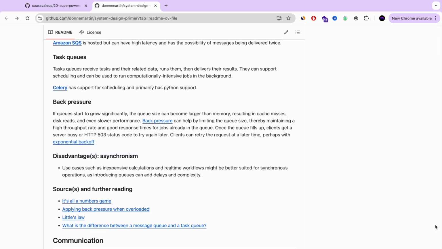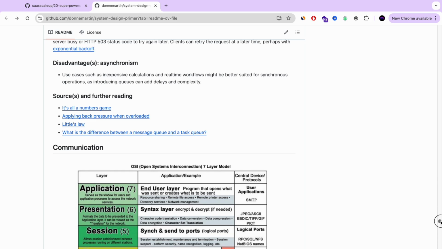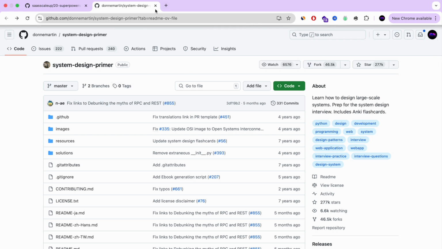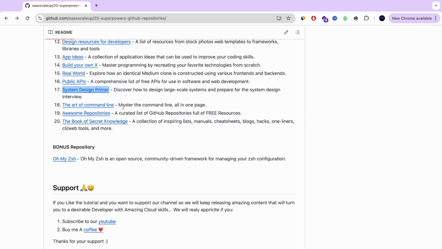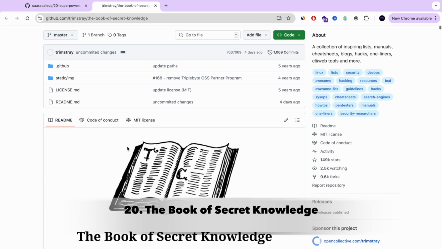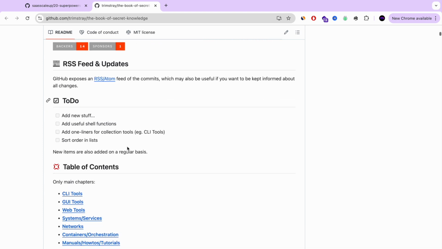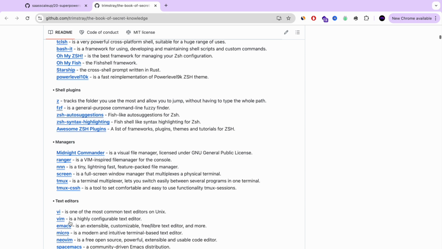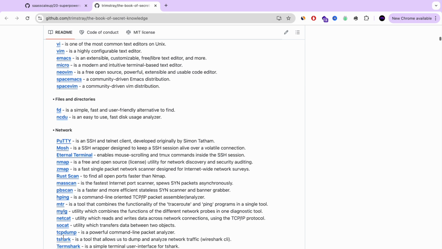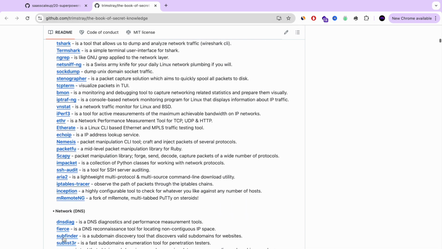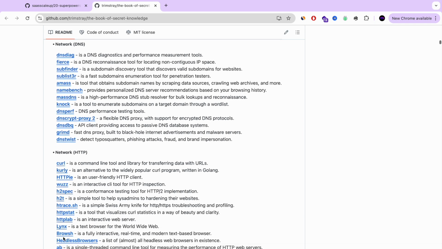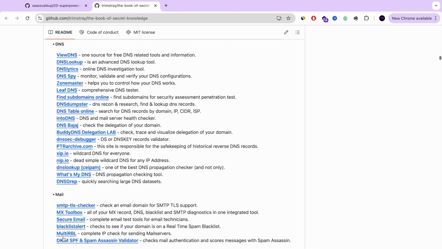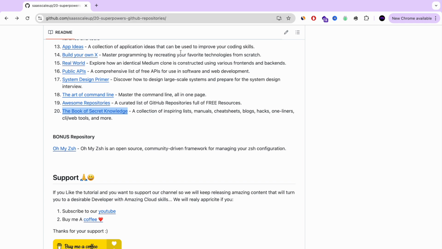Really recommend this one. And let's go next to the next repository in the list that you really, really, really are gonna like: The Book of Secret Knowledge. So if everything we shared with you was not enough, here you will find everything you need from everywhere, all the technologies, all the tools, all the programming languages. The Book of Secret Knowledge basically contains so much information, putting everything in one place, so it's easier for you to learn and to superpower your skills.